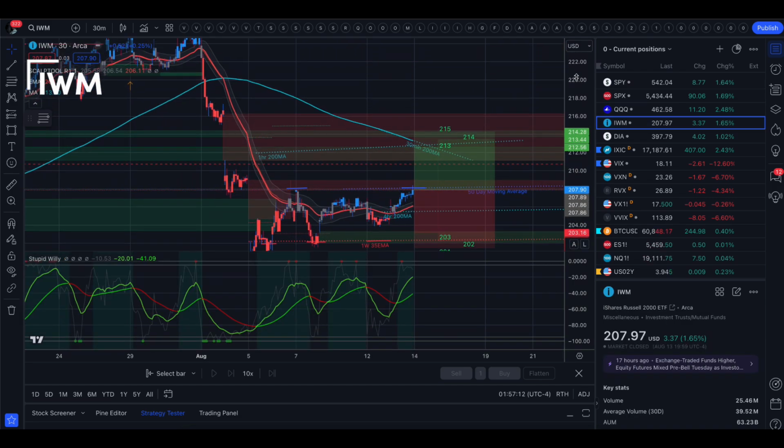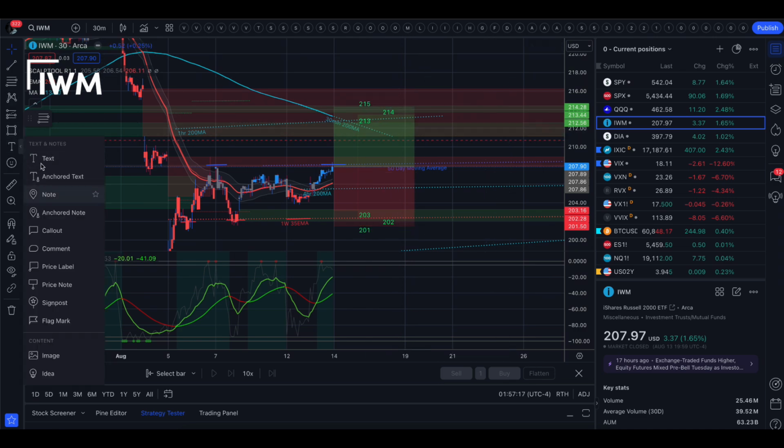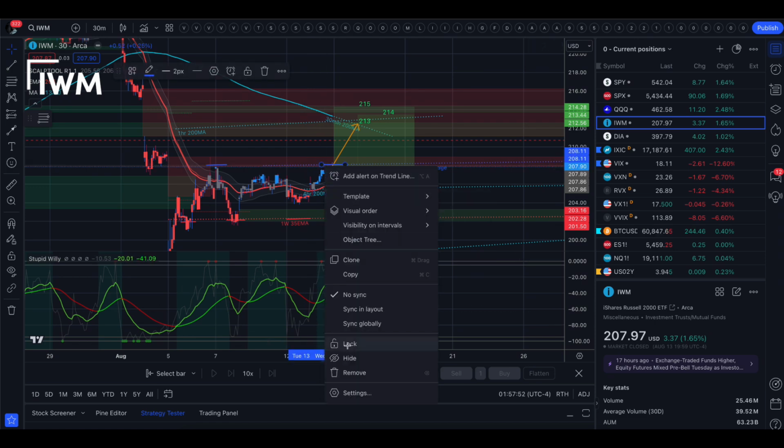Implied move for IWM is between 203 and 213. And let me find my arrow here. So 203 to 213, and that is from options. The 30-day average volatility is $2 wider in each direction, 201 to 215, and on Thursday's contract, 202 to 214. And to the upside, we do have the rest of last week's down gap. We got just to that down gap's door right here, just underneath the 50-day moving average, and that is where we stopped today.